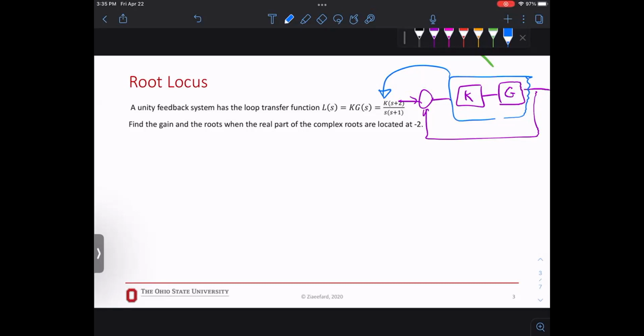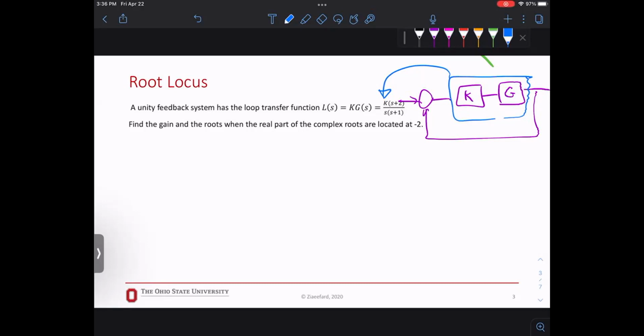I heard someone said, Julia. So you need to get to where you see zeta and omega n, but where do we see that? Denominator, which is the characteristic equation. We are not going to specifically use zeta and omega n here, but it could have been the case. Let's say it is probably the characteristic equation. So when we talk about the characteristic equation, we have information about roots of our system, right? Where we place the poles, what is omega n and zeta. All of these are the same thing.